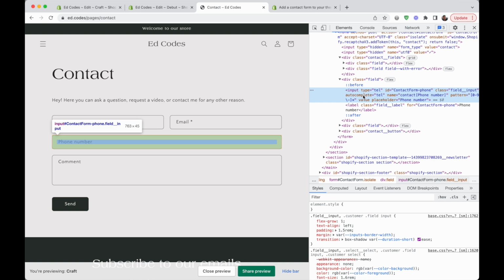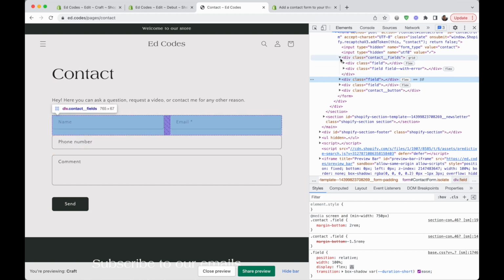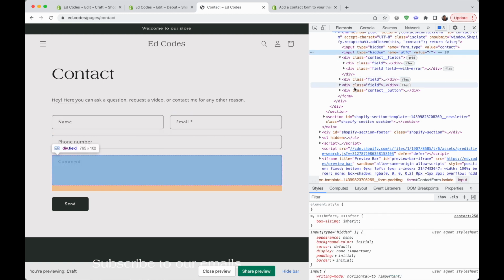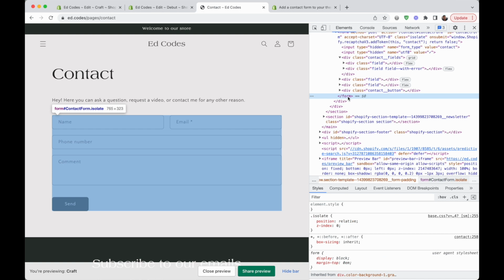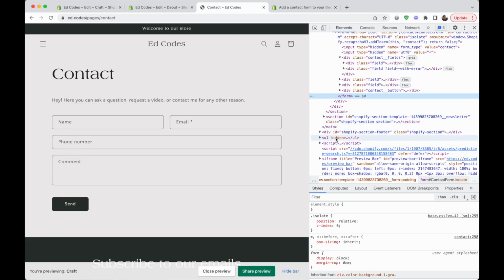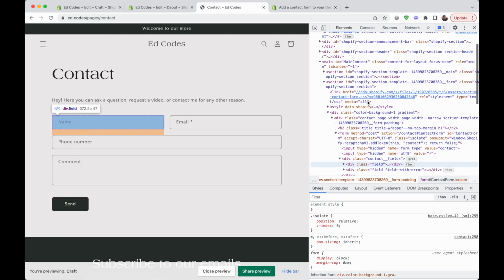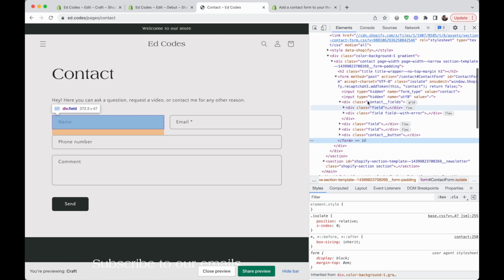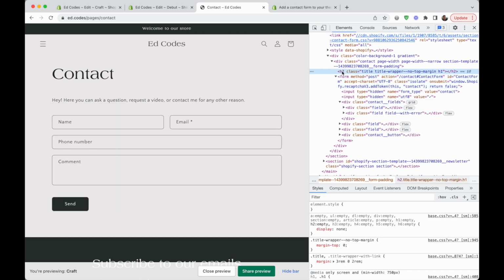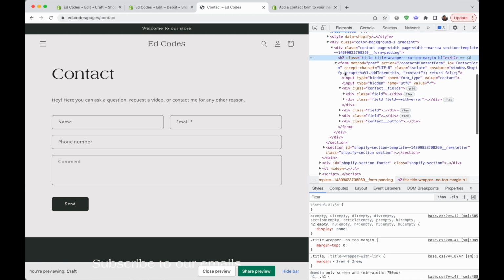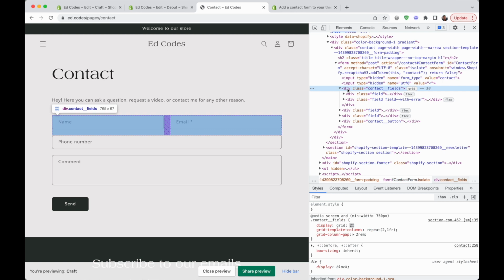If you're not very familiar with HTML, that's fine. I'm going to explain things as we go along. So a div is like a container. It doesn't actually mean anything. So we have other elements like inputs, for example, or we have the form element, or we have the UL, for example, which is a list. A lot of these elements actually mean something. They're intended for a specific purpose. The H2 element is the heading, right? It's called a heading 2, whereas a div is just like a generic container. It's a box. It contains things, as you can see visually represented here.